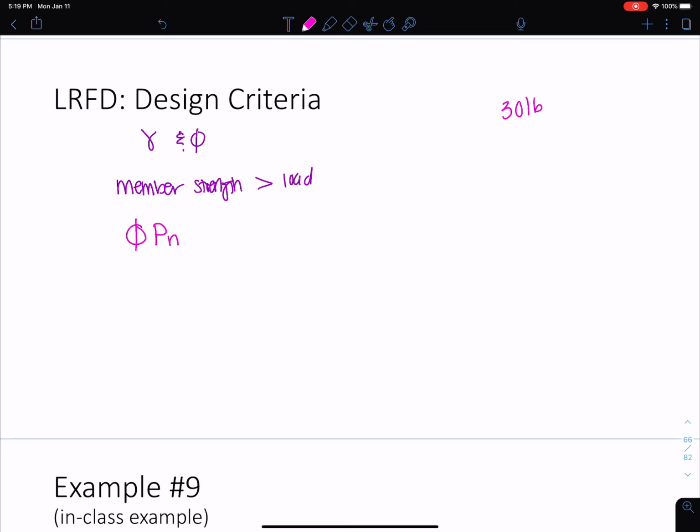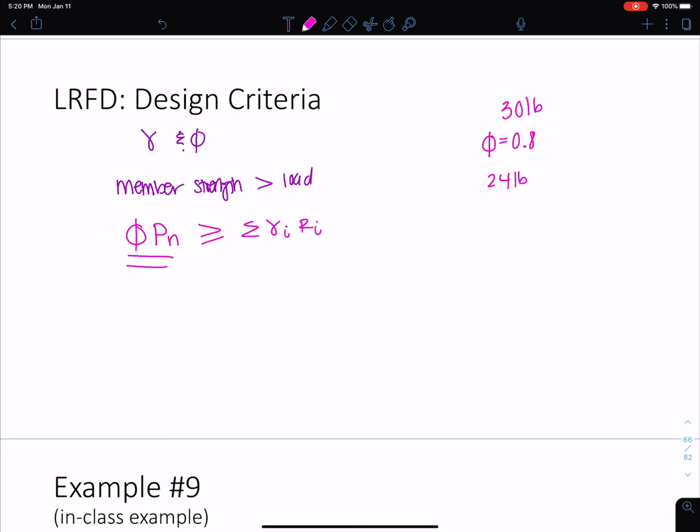What we do, let's say phi is equal to 0.8 for your bicep, right? We're going to say, you know what? Let's decrease how much you can actually carry. Let's make it 30 times 0.8, which is 24, just to be safe. So you see how we're making this a safer system right now. Okay, so we're going to decrease it by this phi. We're going to decrease our member strength, but this needs to be greater than or equal to the sum of all of our loads times gamma.